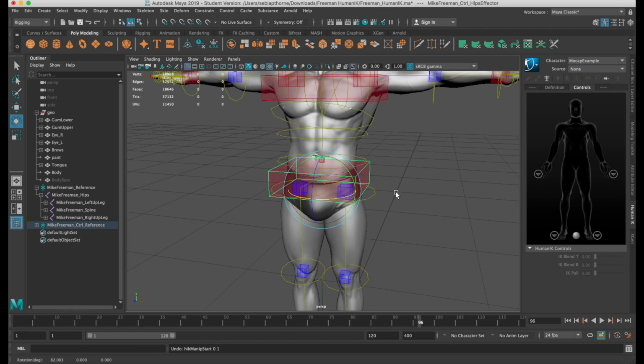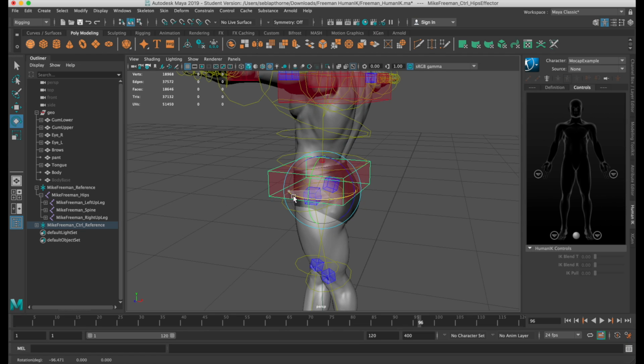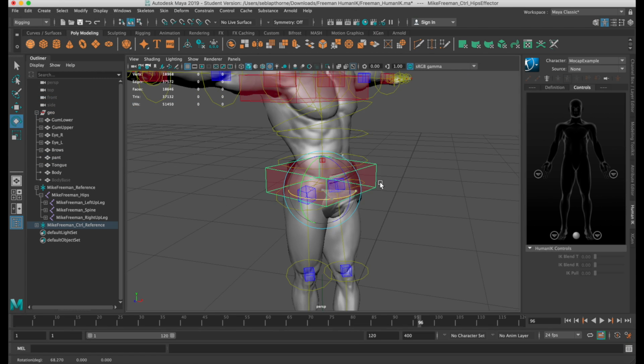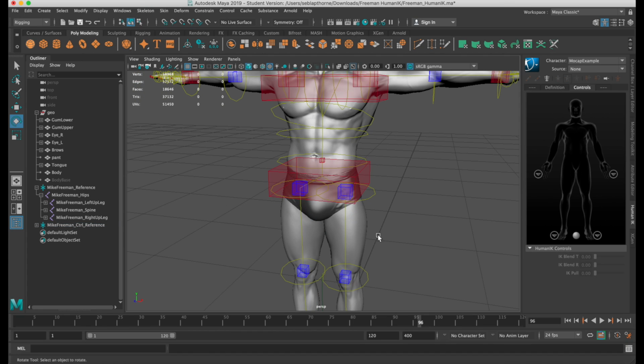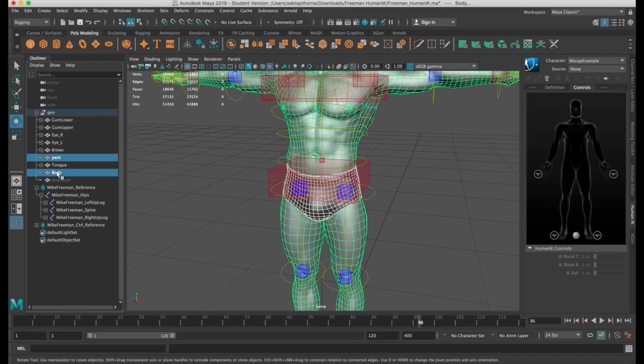Hi guys. Recently, I received a message asking, how do you attach clothing to an already rigged character? So, this piece of underwear moves with the character at the moment, and now it shouldn't. Yeah, now it doesn't.